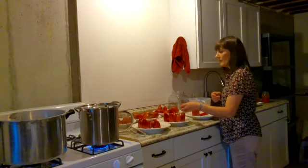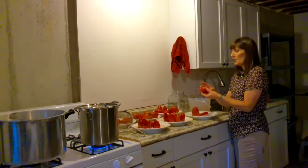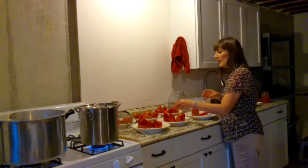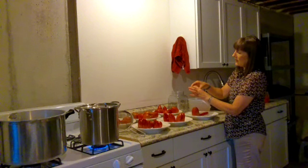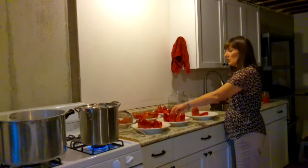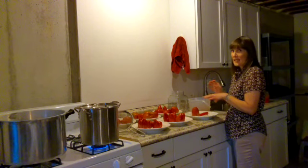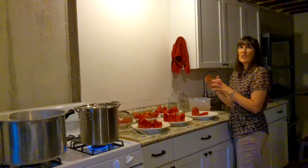We have basically a round tomato. It's kind of like a slicing tomato. You would put it on hamburgers or sandwiches or whatnot. And then we also have something called a paste tomato. I don't know if you can really see, there's a lot of meat inside. There's some seeds, they're not quite as seedy as the other ones are. But when you do blanch them, you want to remove the skins and the seeds, because those things will make your tomatoes kind of bitter, and they will also make them very soupy.